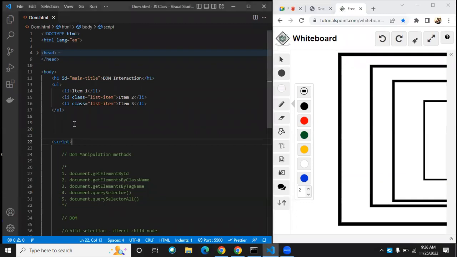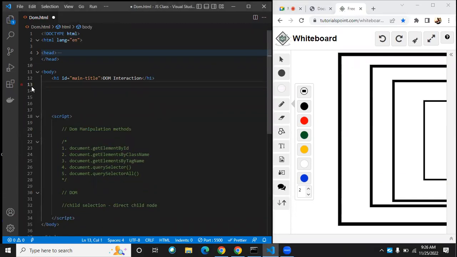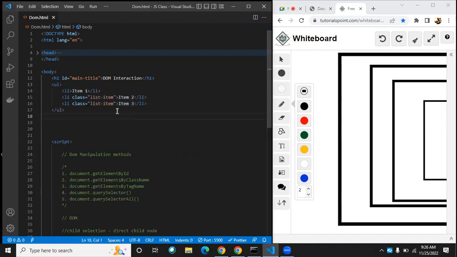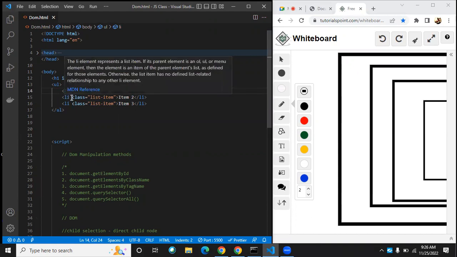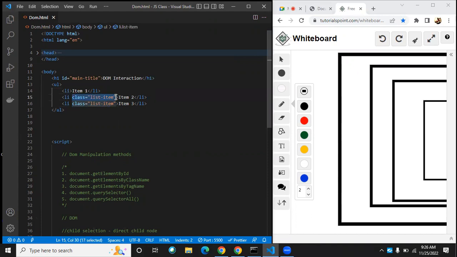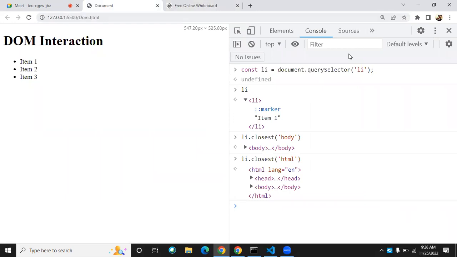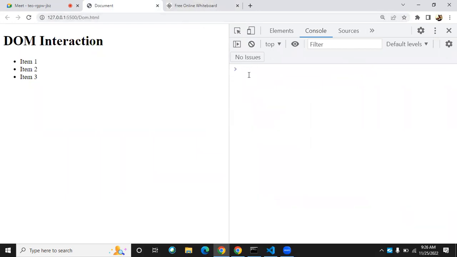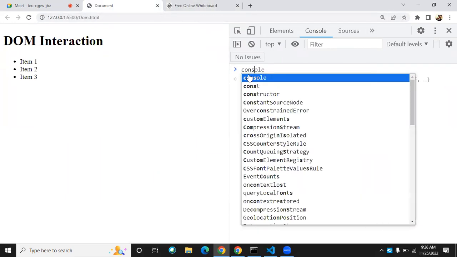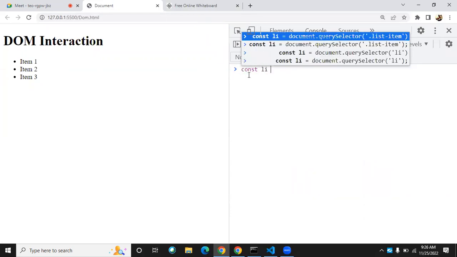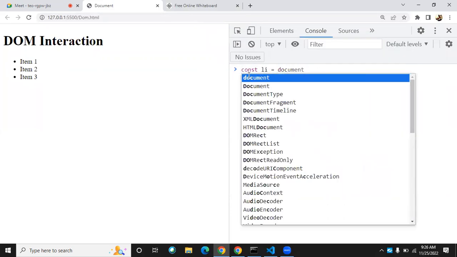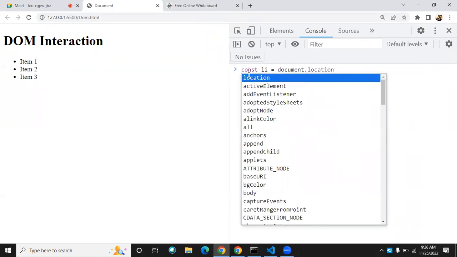Also one more thing, observe. Control X. Now I can make this selection also. Now observe. document dot querySelector.